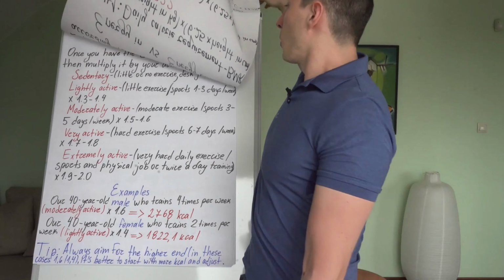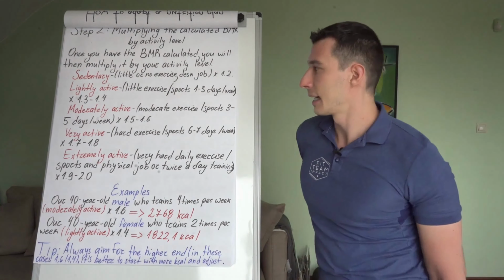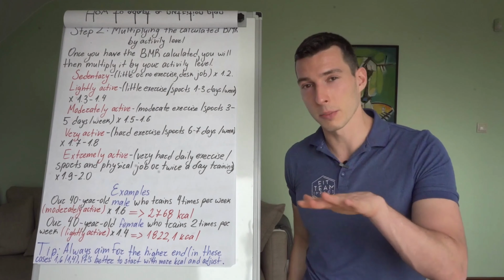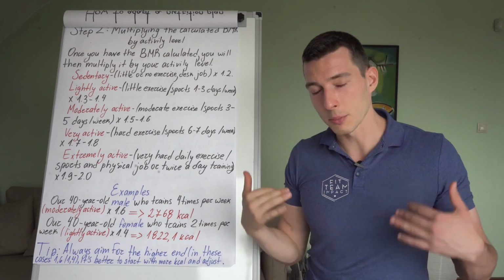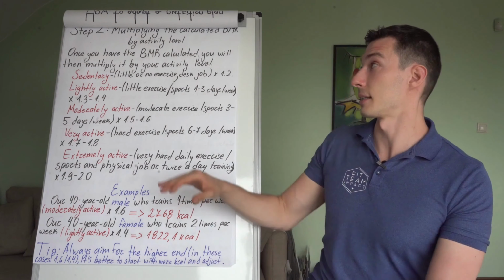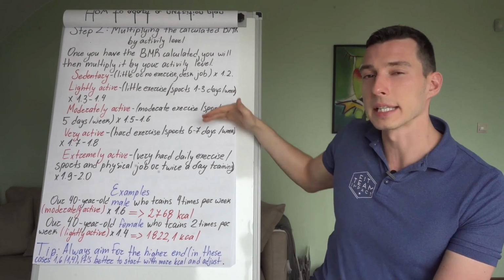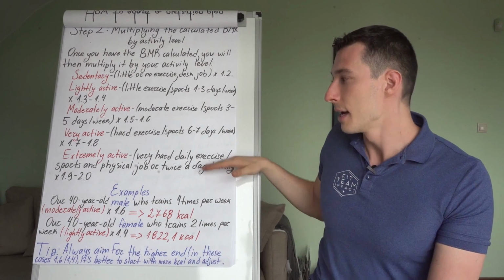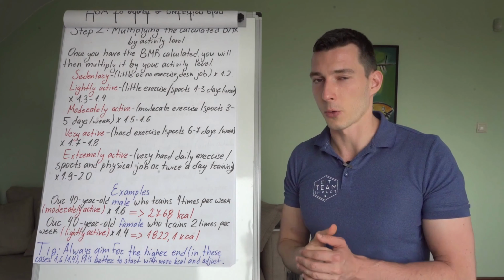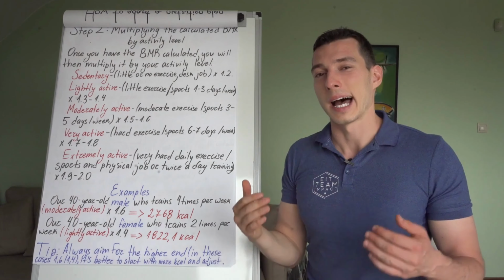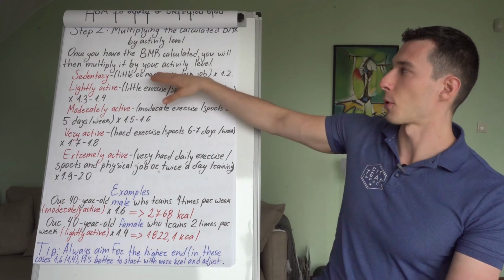Now step number 2, we've got to add in activity. So the previous step, that's your daily calorie needs of your body, that's the basal metabolic rate. So if you wake up and don't do anything, pretty much stay in bed all day, that's how much energy your body uses on a daily basis. Now once we add the activity level to your BMR, the calories are slightly going to increase, and that's why you want to manipulate your calories through activity, and that's why we include workouts in the programs. Not that it's not possible to get results without doing exercise, but it definitely speeds up the process.